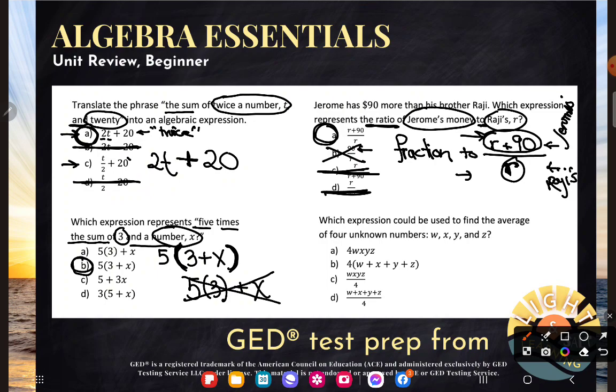Which expression could be used to find the average of four unknown numbers W, X, Y, and Z? If you've been with me long enough, you know I bring this up a lot. Almost like I want you to know how to find the average. Good news is it is on your GED formula sheet if you forget. However, it's kind of in words and so this can get confusing. But let's think about what average is. Average, also known as the mean, is what you get if you total the items in a data set.